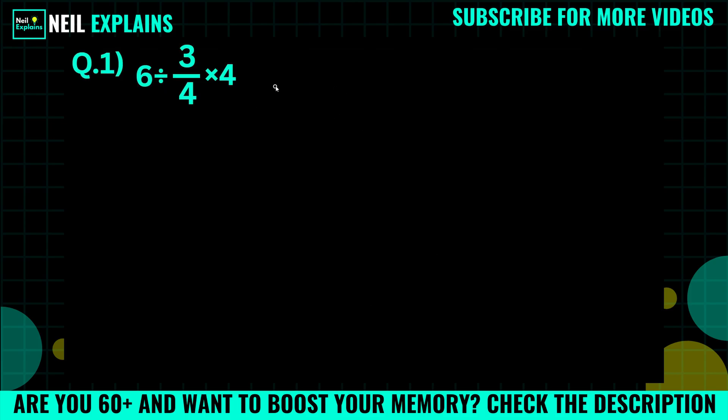So first try to solve by your own. I am going to solve this device with the help of PEMDAS. So if you think like 6 divided by 3/4 times 4, and you will solve like 4 times 4, that is 1, and 6 divided by 3, you will get 2 as the answer.